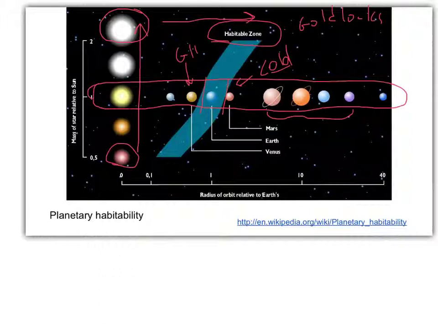Notice this is a logarithmic scale, so Saturn here is 10 times as far away from the Sun as the Earth is. Pluto is even further out at 40 times further away from the Sun than the Earth. So again, what we're dealing with out here are planetary surfaces that are way too cold to maintain liquid water, and therefore we need to look for habitable areas not on the surface of worlds out here, but in the subsurface, as we'll look at in a minute.